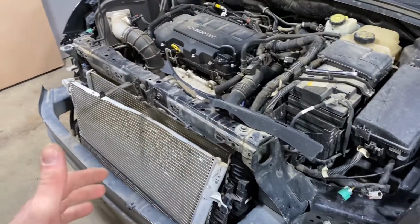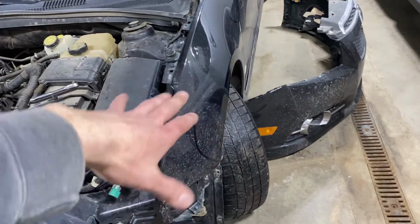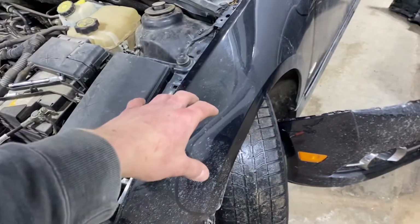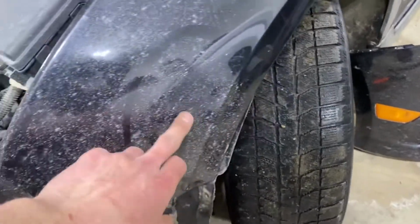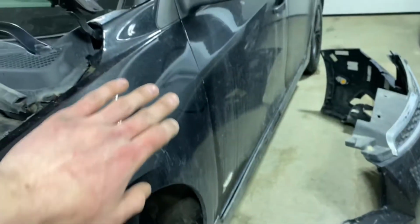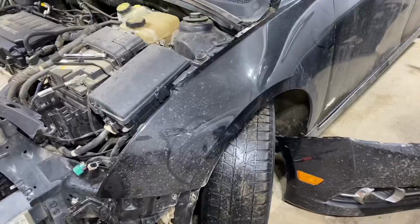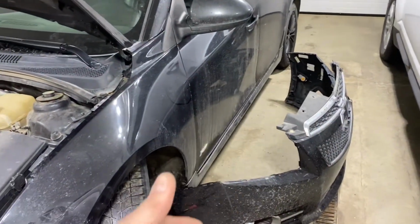So yeah, basically I think I'm going to continue by pulling this inner fender off, this fender off, because those are both junk. Hopefully I can find a new outer fender, because I really don't want to have to repair this. It's such thin sheet metal, and there's a section here that needs work. Right at the front needs work, and there's a little wavy spot kind of over there that I think needs work as well. So I'd rather just find a new one if I can. So I'll go ahead and do that, and then probably start stripping down parts off of the hood and off of the front bumper that are still good, that I want to keep and swap over to the new stuff.